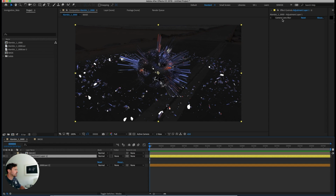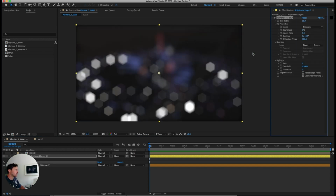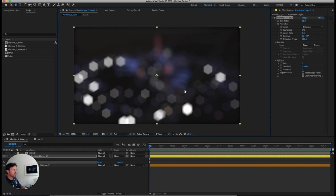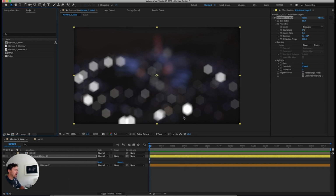I've just put on a camera lens blur. It's a standard After Effects effect. I'm just going to turn it on, put it on really high. And you see on the image, I'm in 32-bit mode here, in linear sRGB interpolation. And what we're getting is the bits that are 200% luminance, it's still keeping that strength and it's really burning them out.